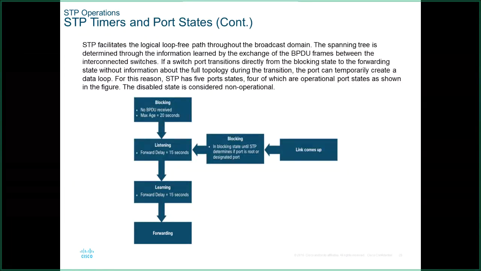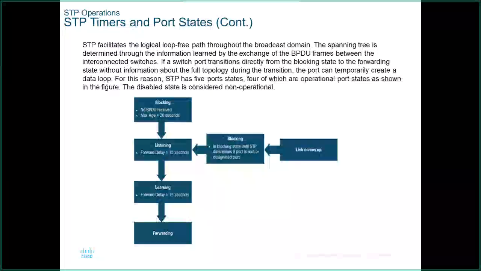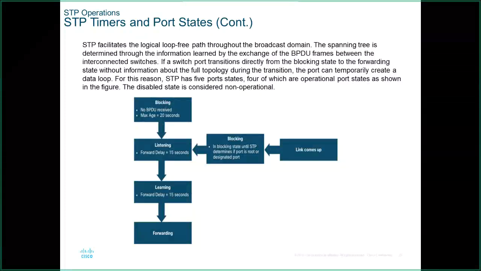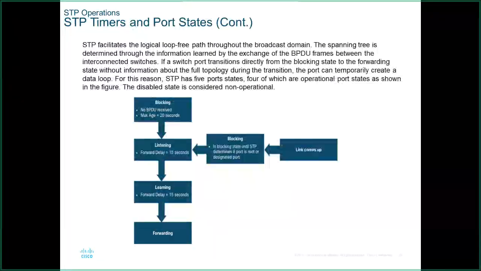In this listening state is where it's receiving those protocol data units and doing the election of root and designated ports and all of that lovely stuff. Remember, it should be receiving those every 2 seconds. So it now knows where it lives within the state of the spanning tree and can start forwarding.